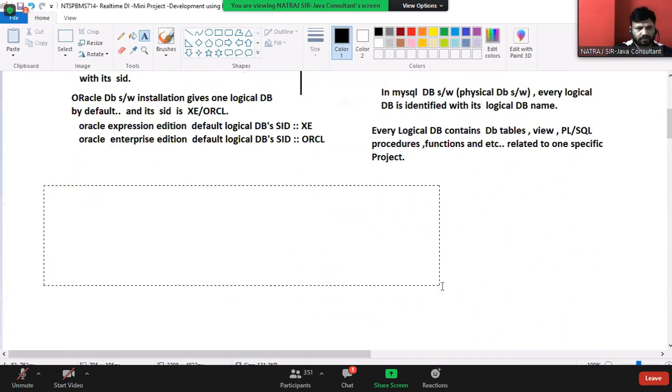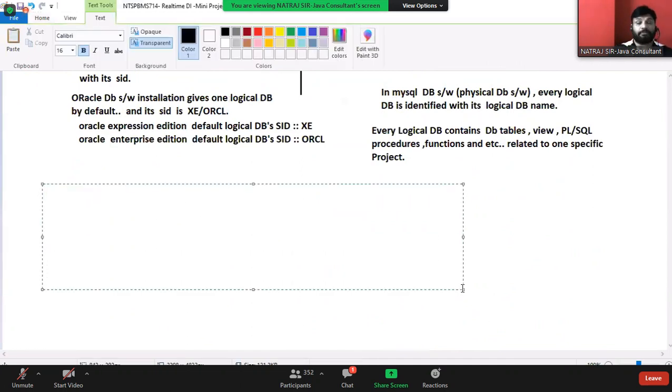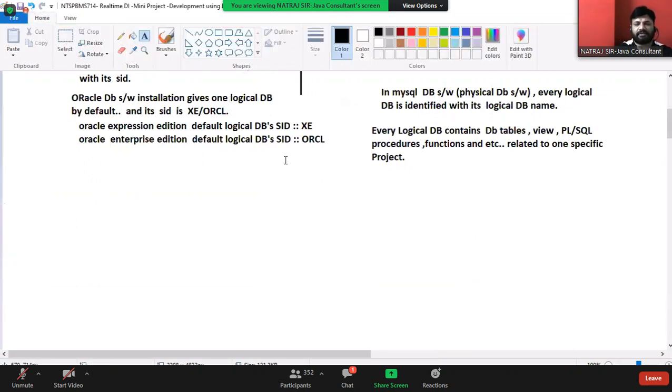So now I would like to talk about MySQL, boss. Installation of MySQL is like next, finish, boss. And if you install MySQL, listen, you will get a built-in GUI tool, that is MySQL Workbench. You will get a built-in GUI DB tool. There is no need of arranging it separately.